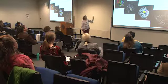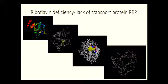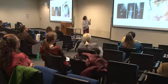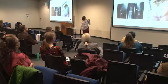So the problem with our mutants is this protein, and I've shown it in several different ways. Showing you the amino acids, showing you the riboflavin in different ways, showing you that it's stable because it has these bonds between the strands, very much like your hair strands have, why some of you have curly hair and some of you don't. So we have different ways to study this protein and see if it's stable.